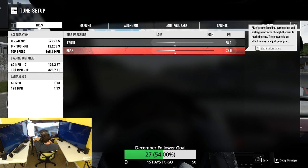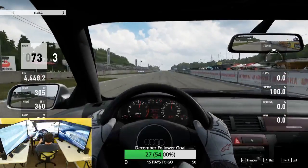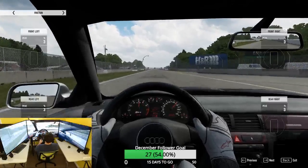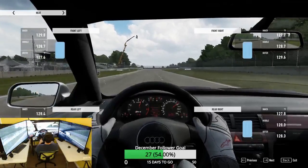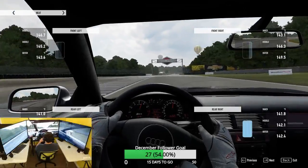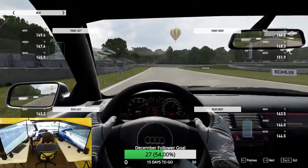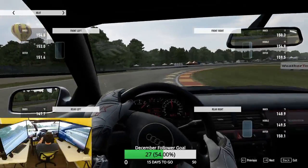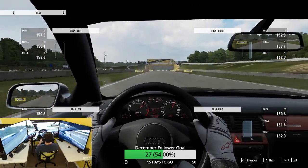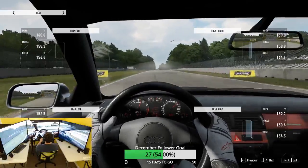You try to be between 32 and 33 PSI once they're completely inflated. So as you can see, they're cold right now. That's designated by the blue. So what we do is you just drive around for a little bit, wait for your tires to warm up. That's the problem with these short races. You don't start with warm tires, which I actually think you should. I get that it's not real, but the races are so short, you spend a quarter of the race with cold tires. Because a lot of the races are only two laps, unless you manually change the race distance to long.